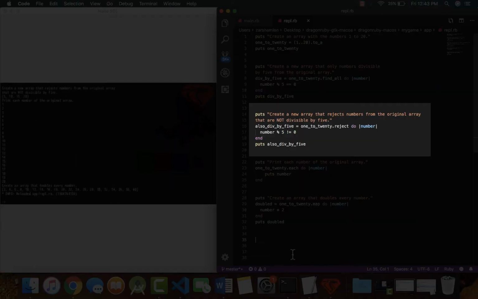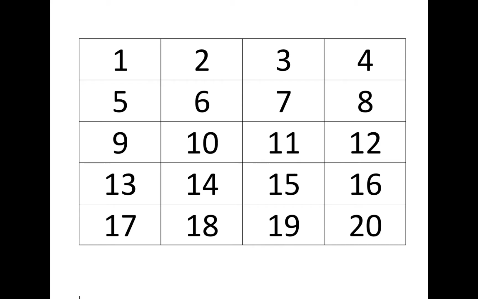Another way to create an array of the same numbers, or numbers between 1 and 20 that are divisible by 5, is to use the keyword reject. Reject is used to omit all values from the original array that meet our requirements. In this case, any number that goes into 5 and has a remainder not equal to 0 is omitted from our new array. Again, we start at the first element of the array, which has a value of 1.